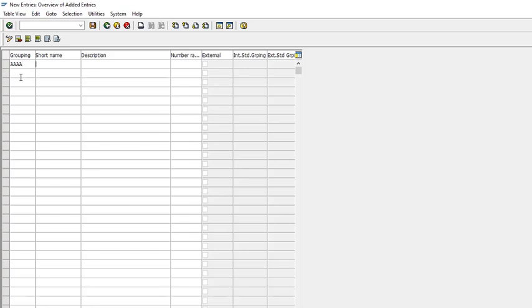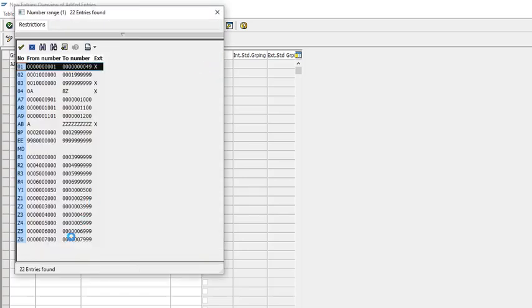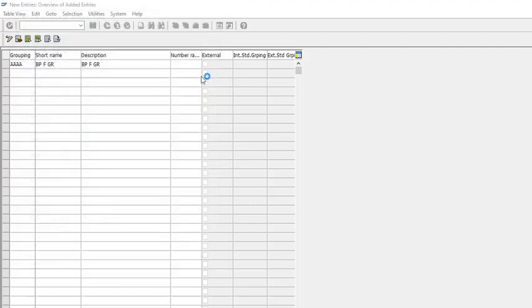Short name, you can write anything, like I showed you, BP foreign group, something like this. Same, you can write anything. Copy paste here. In description, you can write further, and for number range you can select any number range which you already made.